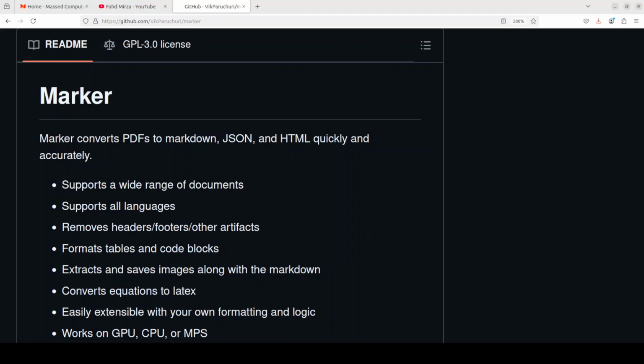So here is a decision tree. If your PDF contains a lot of tables, a lot of forms, and is complex, Marker is not the tool for you. Other than that, for simple PDFs with some basic tables and forms, not a bad tool at all. So let's try to get it installed and then we will see how it works.